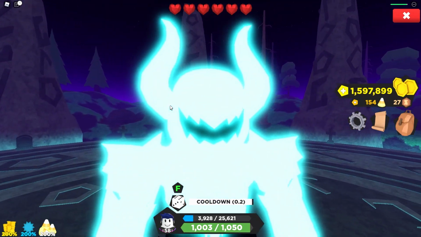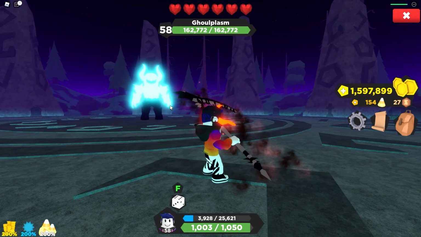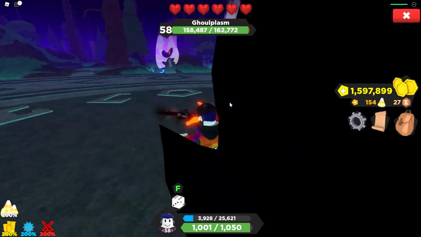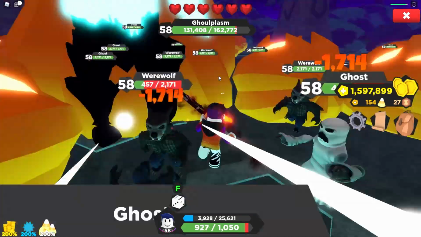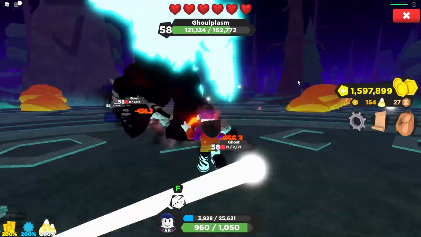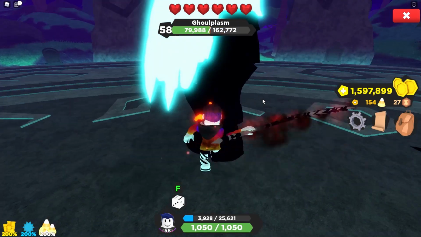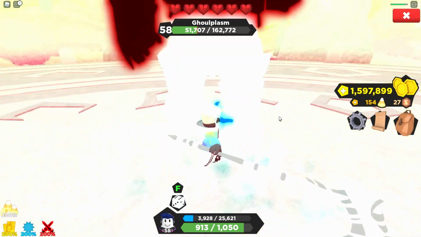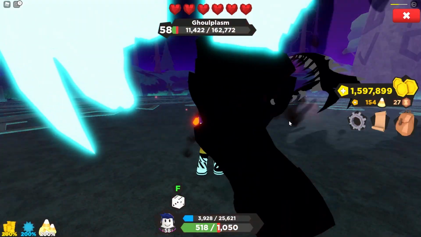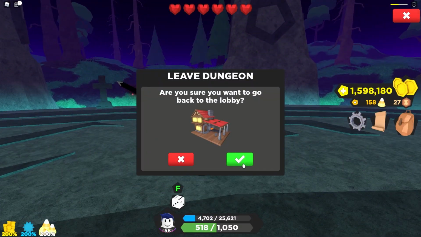Anyway, here's the Gold Plasm Boss. My mum says she thinks it's like a Halloween special. I know, he's so strong. Oh no, he's healing just when he was low. Yeah, I got some XP, but anyway, it doesn't matter to me anymore.